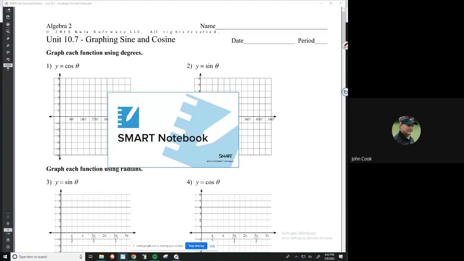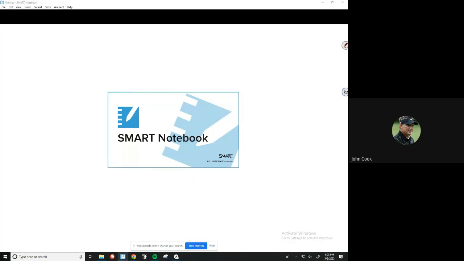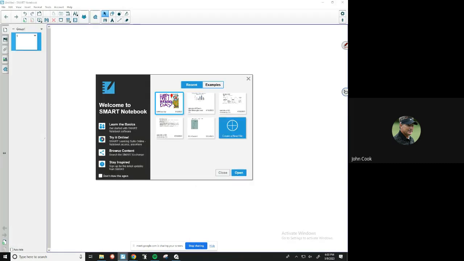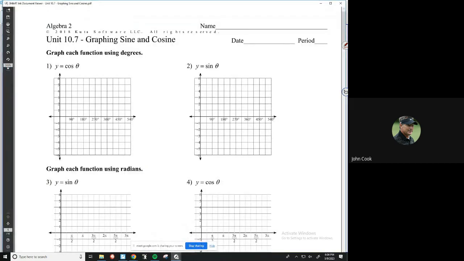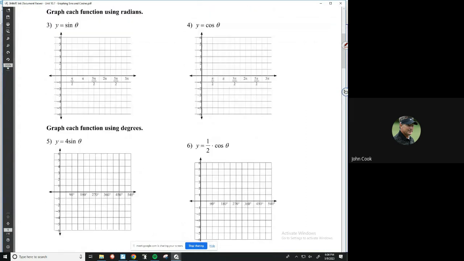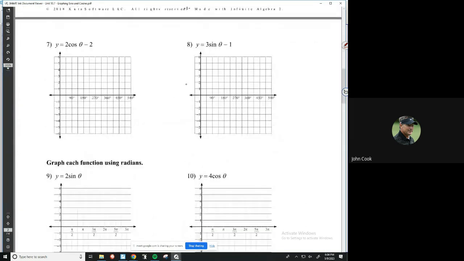Cook, and we're going to work on these sine and cosine graphs. From what I understand, this is the only thing that you got to learn how to graph, sine and cosine. And you probably learned the method of box graphing at this point. So I'm going to show you how to graph all these and find all the stuff that you need to graph out. Let's see here.